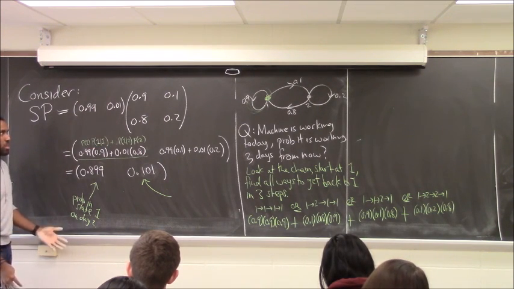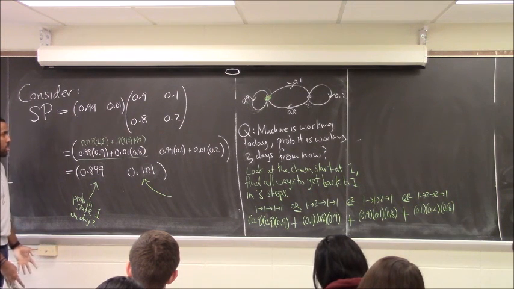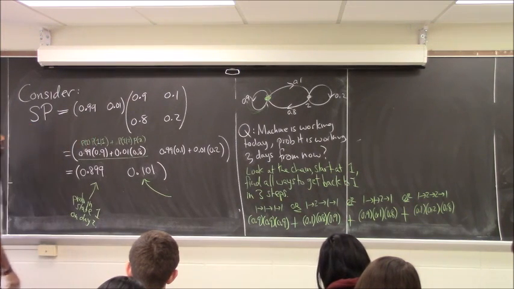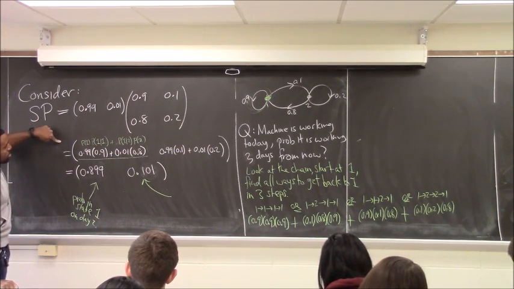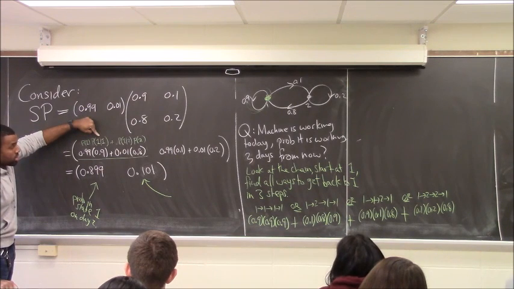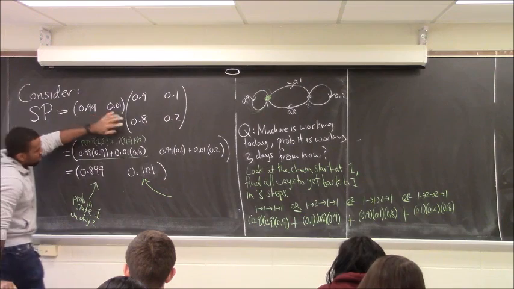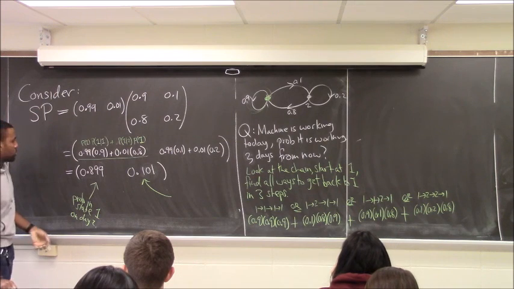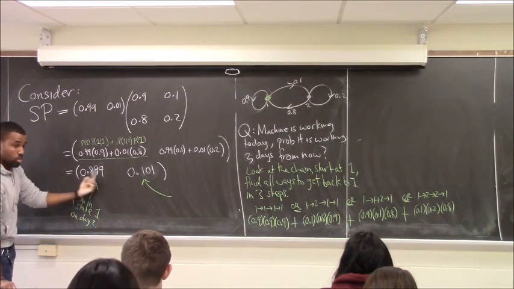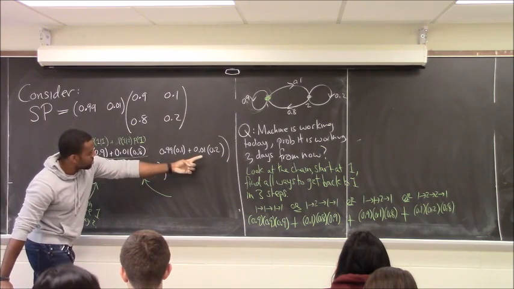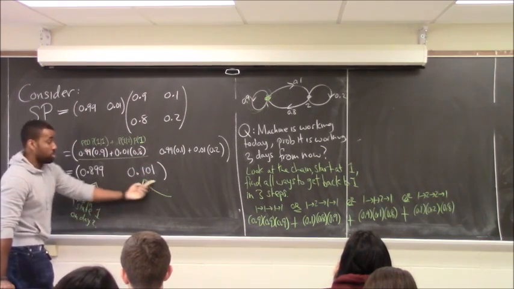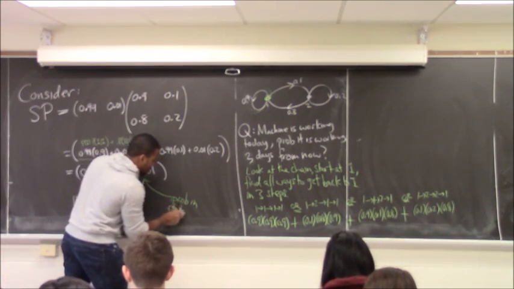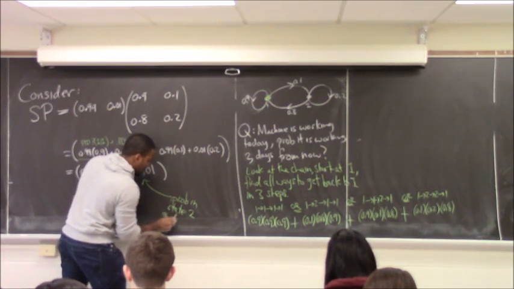So you realize the matrix multiplication actually falls right in line with Bayes' formula, which is super convenient. Same thing happened here. The probability that it is working is what are the chances it's working given that it was working the previous day, versus what are the chances that it's working given that it was not working the previous day. You add those up, that's Bayes' formula, version 1, unofficial. That would give you this. The probability that it is not working, using Bayes' formula, would be that. So this is the probability you're in state 2 on day 2.